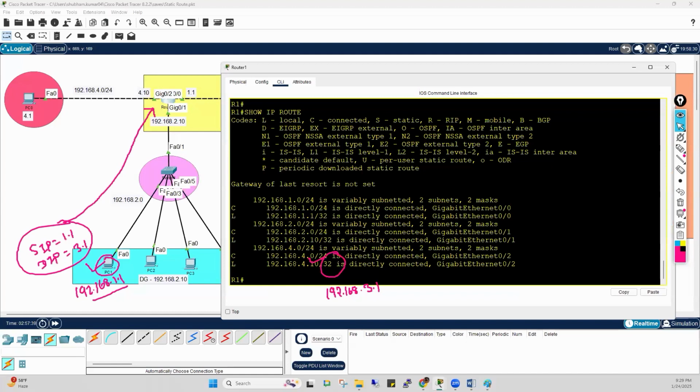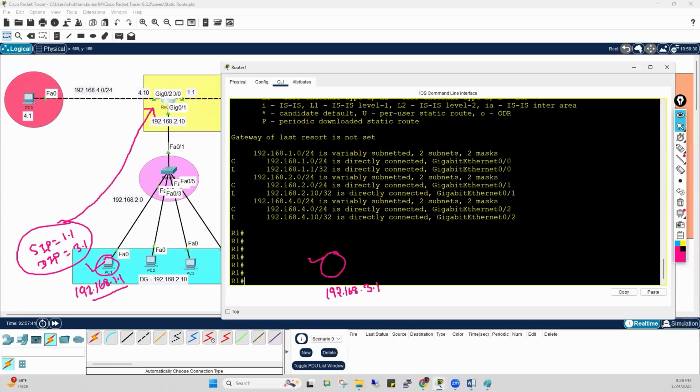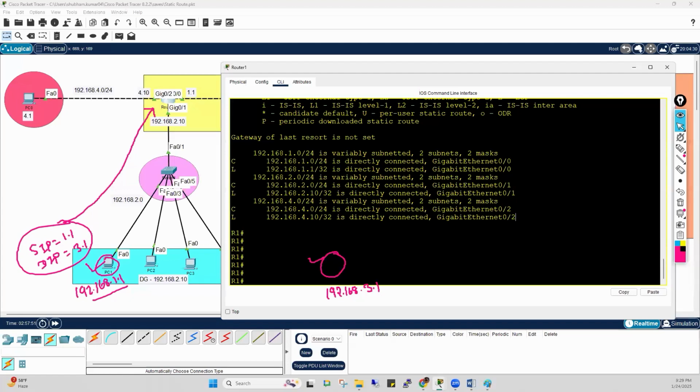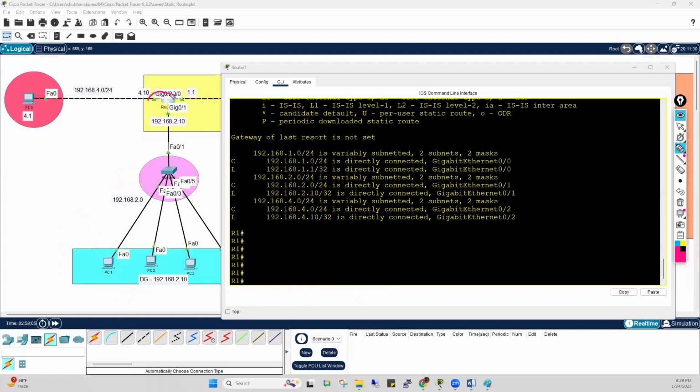This router will check. So when you check this routing table, see very carefully. In this routing table, are you able to find the 192.168.3.0 network? My answer is no, because when you check this routing table, here I am getting 192.168.1.0, 192.168.2.0, and 192.168.4.0. There is no 3.0, right? It means this router doesn't know where it needs to forward the packet. Getting my point? Yes or no?